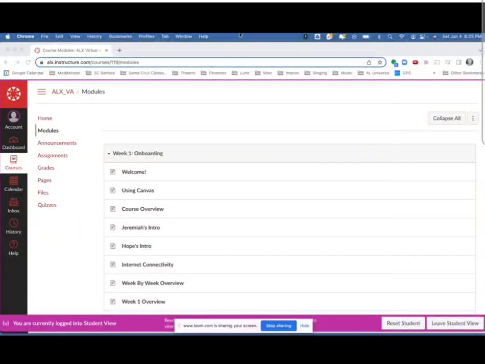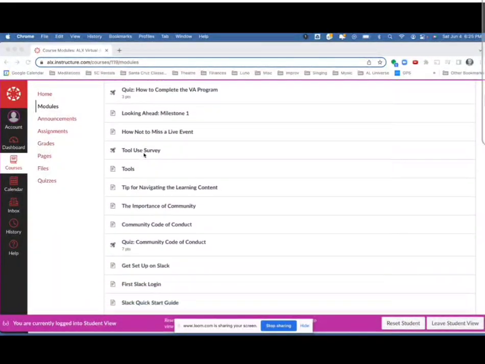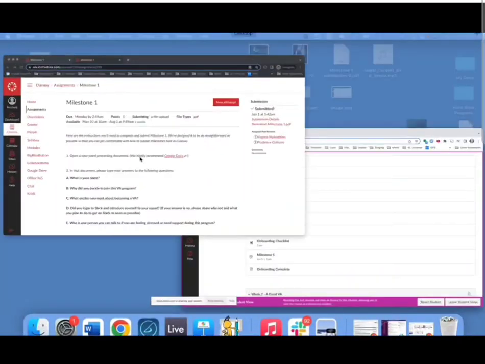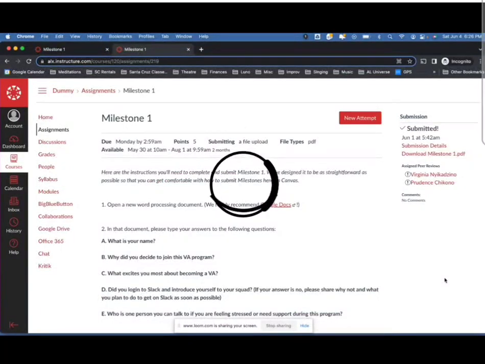So we want to do peer review for milestone 1. Come back to your home screen here in Canvas. You'll see week 1 module, and you can go to find milestone 1. It's at the end of the week 1 module. So you click on that milestone, and that will open up this view. So you will see your milestone 1, assuming you submitted it. You'll see new attempt. Do not click new attempt. That would be a new submission. You do not want to have a new submission.